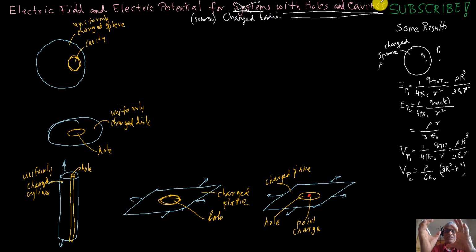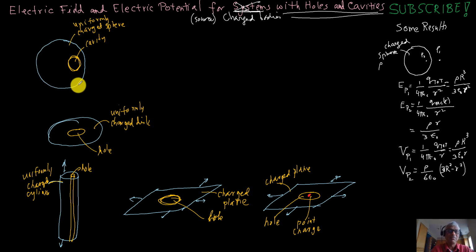And the moment you see holes or cavities, you get scared, because setting up the integrals is okay, but the limits on the integrations are a little tricky to work out, and it's not the way to do it. Anyway, there is a subclass of those problems which have some symmetry in them, or where symmetry can be imposed on them. They become really interesting to solve. Okay, so here are some of them.